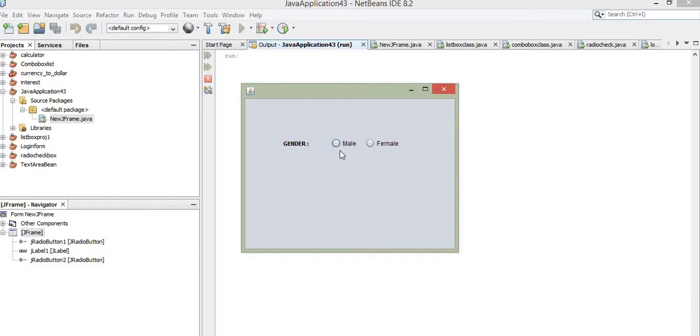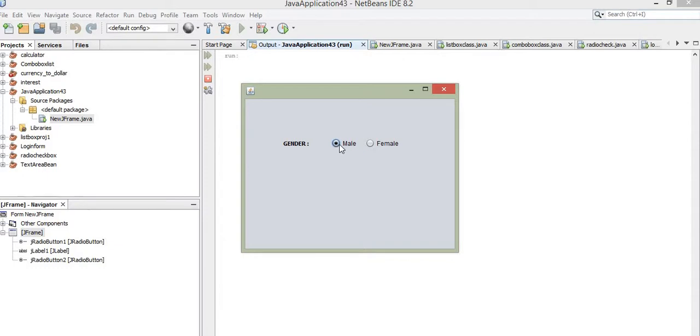Now, when the user selects one radio button, the other radio button should be automatically deselected. Let's say the user selects the radio button corresponding to the gender male.